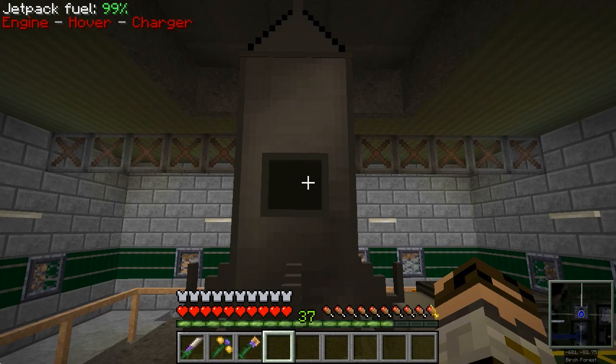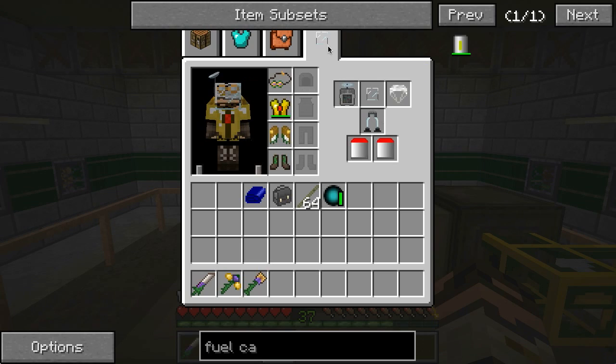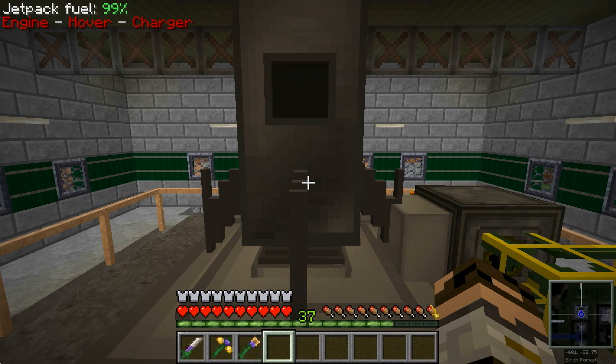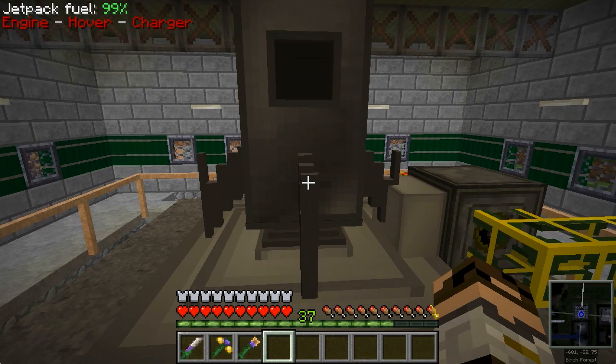Once you've gotten that, you want to bring along a parachute for when you come back. And I'll take a trip and come back again so you can see that in use. But when you're coming back again, you basically just get dropped at altitude like 250 or something. And if you don't have a parachute, then, well, you know what happens when you drop from a high place in Minecraft. It's not pretty.